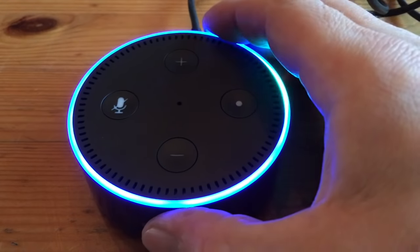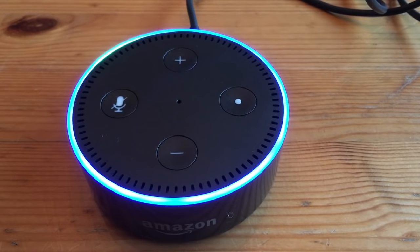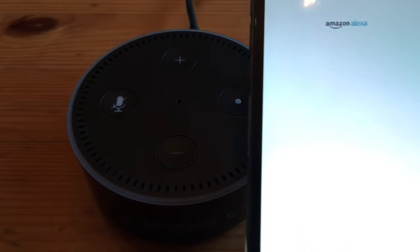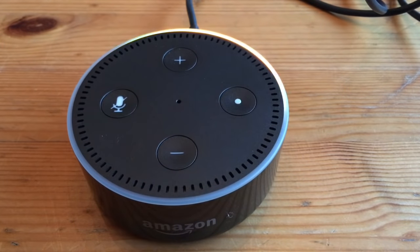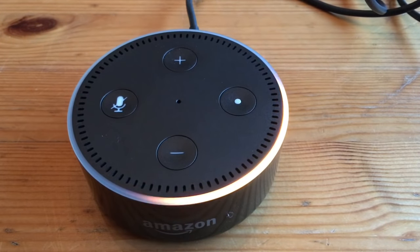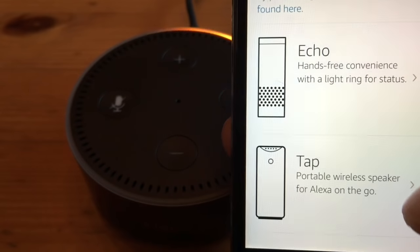Okay, we're all wired up. Beautiful. Now, what you need to do is launch the Alexa app, and it should discover automatically, apparently. Alexa just beeped. Oh, no, it's because you heard me say the name. Ah, so it does have a speaker in it. Wow. Okay. Hello. Your Amazon Echo Dot is ready for setup. Just follow the instructions in your Alexa app. Set up a new device, let's do that.